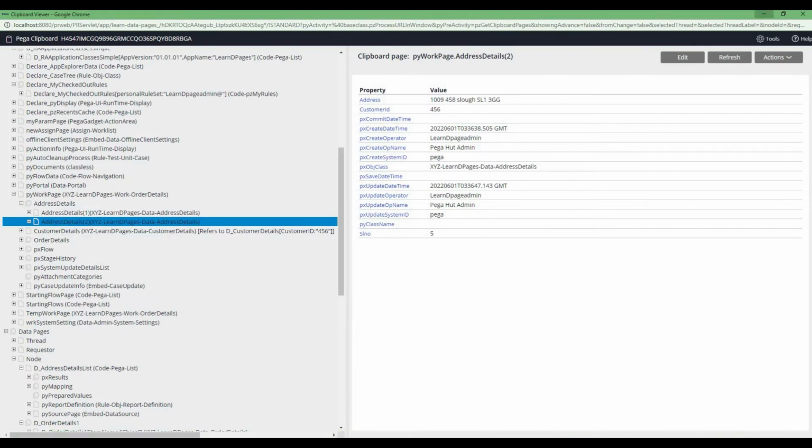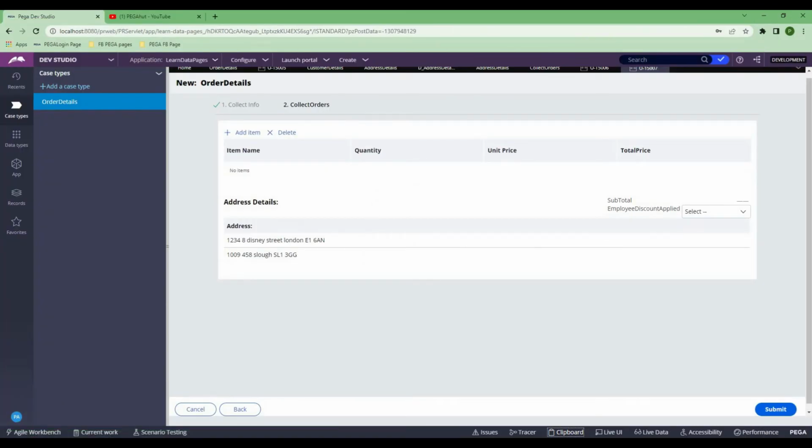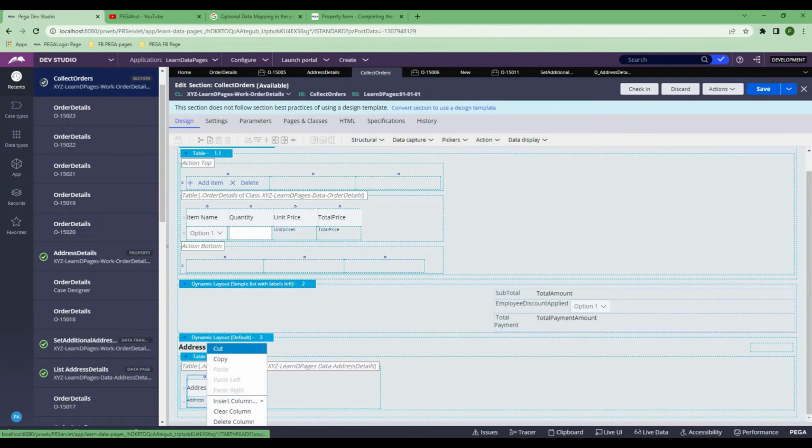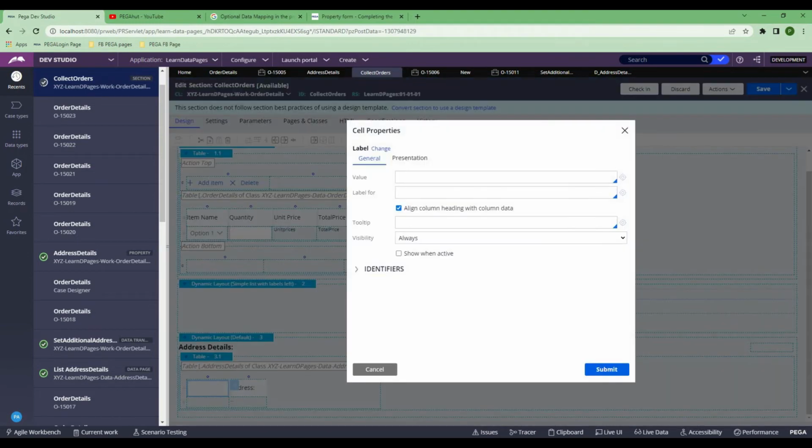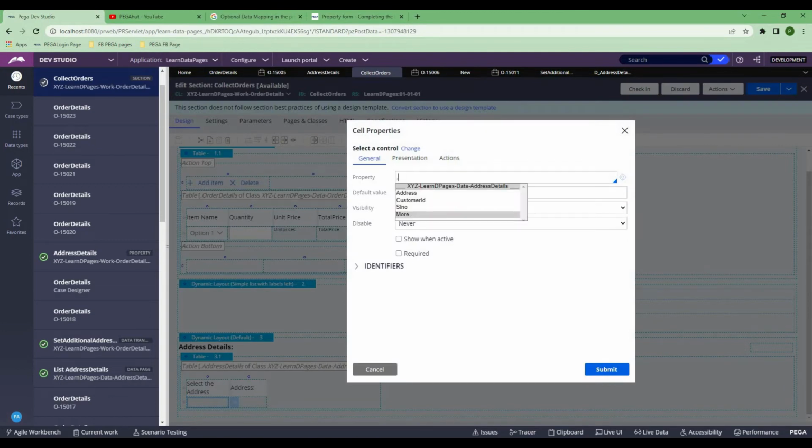Now coming back to our use case, where I told you that I would allow the user to select the respective address. To achieve that, I need to come here and create a row in the left. And here I'll just give the heading as Select the address. We can use an OOTB property here. Just click on dot and choose pySelected. For people who don't know about how to use this OOTB property, basically these properties are in the base class, so we can always use them.